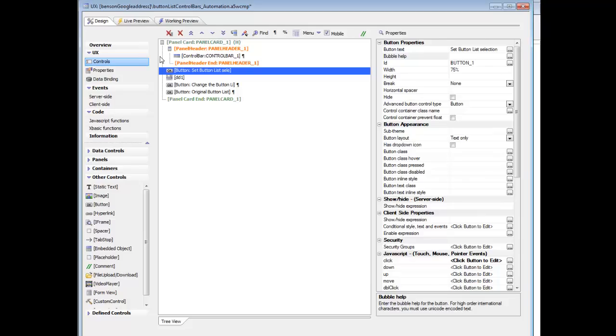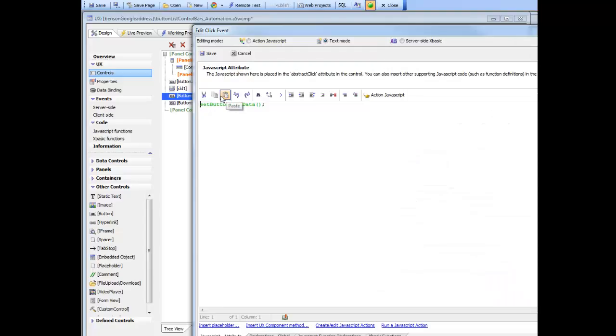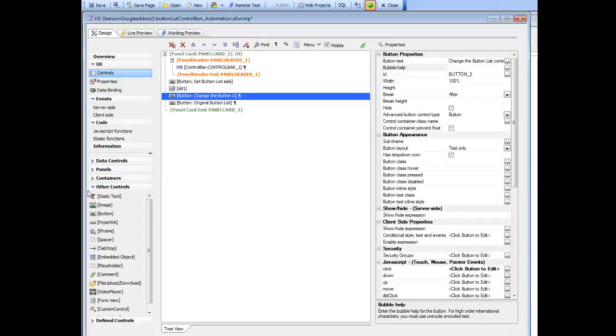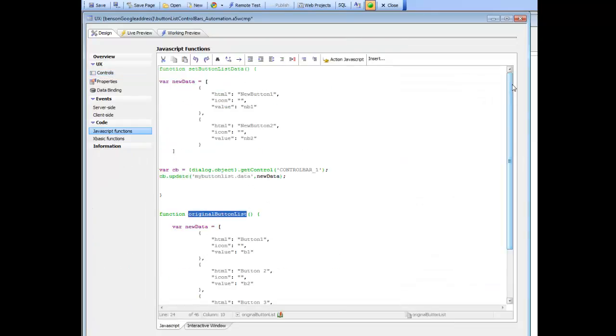So now let's take a look at the button that changes the structure of the control bar. So we'll go back here to JavaScript, and we see we're calling a function called setButtonlistData. And if we go to the JavaScript function here and we look at setButtonlistData, we can see that what we've done is we've created a new array here which contains an object, well actually an array of objects, and each object has an HTML value and a value.